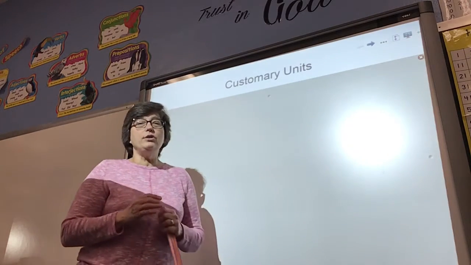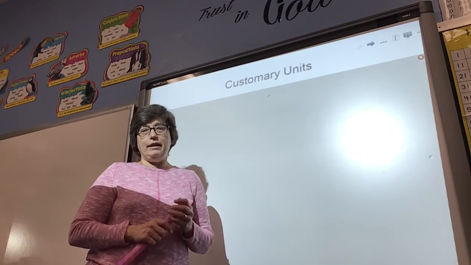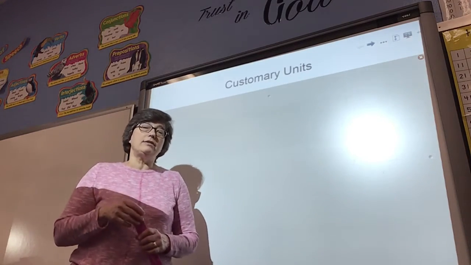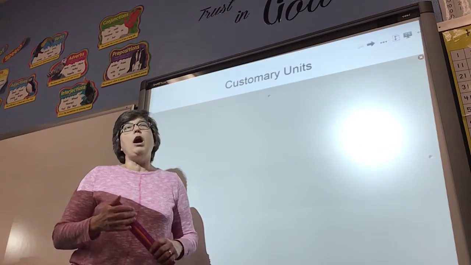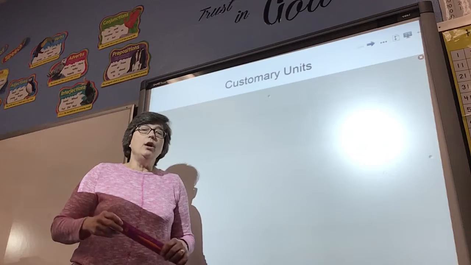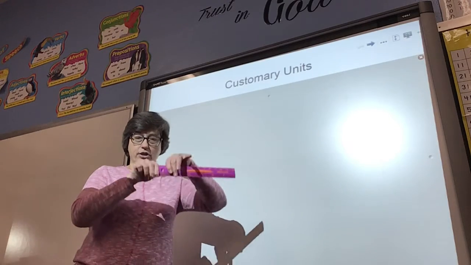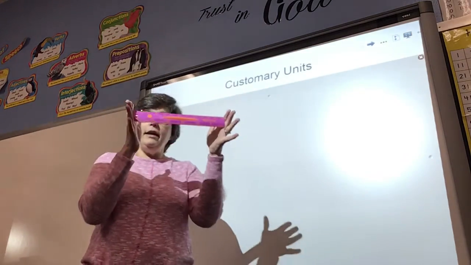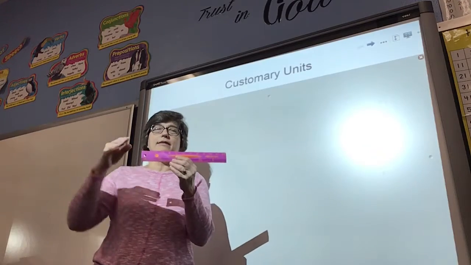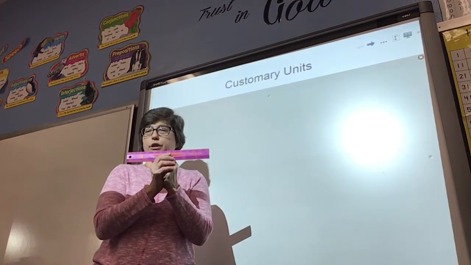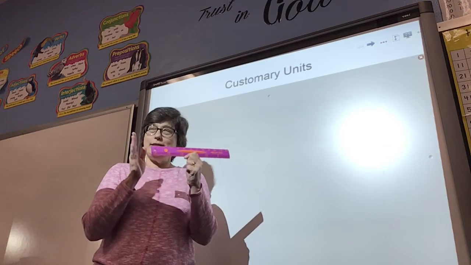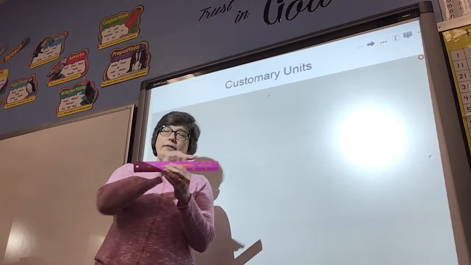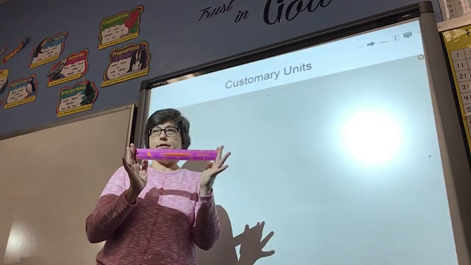So today we just wanted to review a little bit and go over a couple things, just to keep them in our mind. So there are 3 customary units that we measure length when we want to know how long or how wide something is. We use inches, so 1 inch is just this little part right here. Okay, and then what's this whole ruler? It is a foot, okay? So 12 inches equals 1 foot.